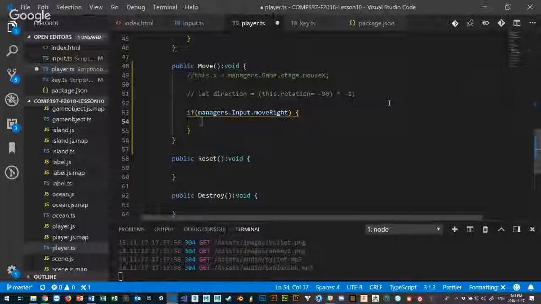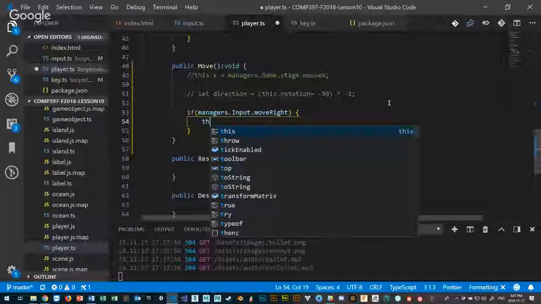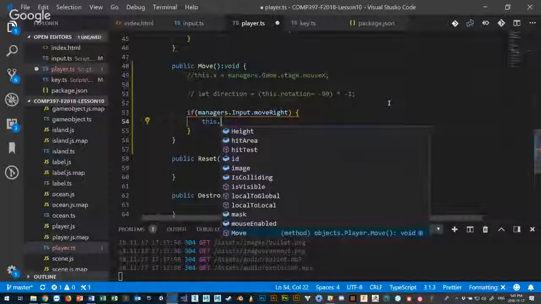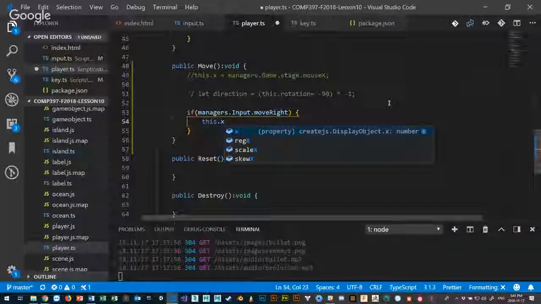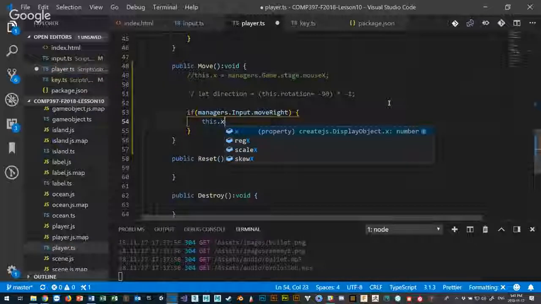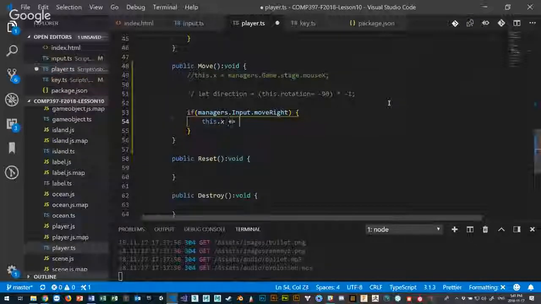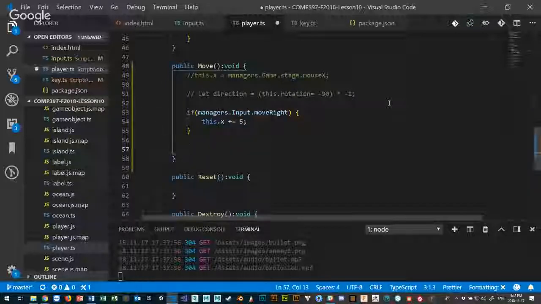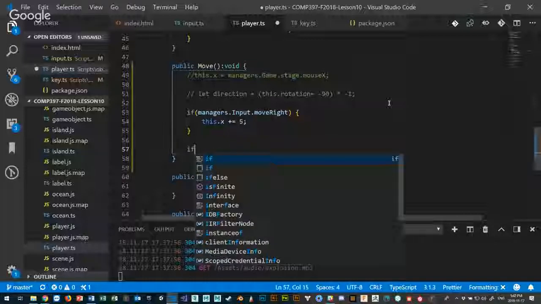Anyone have a comment about this? Why I'm using if statements and not case? Come on, guys. If statement instead of a case? Oh, because we want to do everything that applies rather than just one of them per frame. Case only does one. These ones you can press 2 keys and it will both be active, both trigger, right? Reason we're not using if else. That's correct.